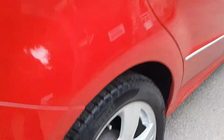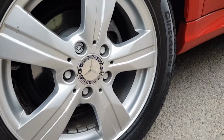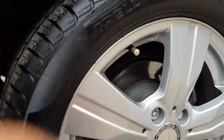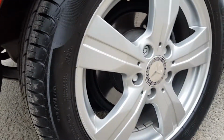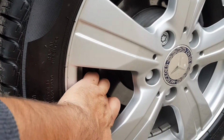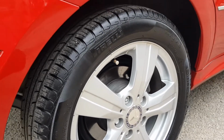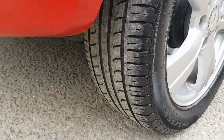And let's just go around the back wheel and tyre. So you've got Pirellis on the back. Again, I think that's just a little bit of, yeah, it's not a mark or anything like that. It's just where we've got some of the water, I think it just got caught over there when I was pulling in. But again, got lovely alloy wheel, no corrosion, nothing like that at all. And looking at it, I think it's had rear brake pads and discs not too long ago. Okay, tyres, as I mentioned, plenty of tread.